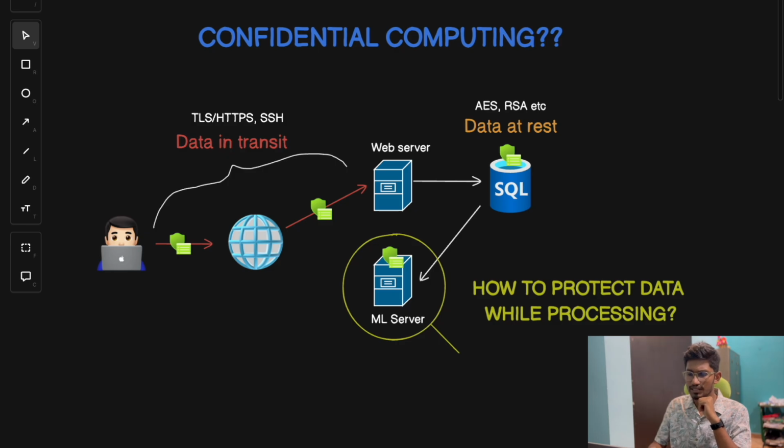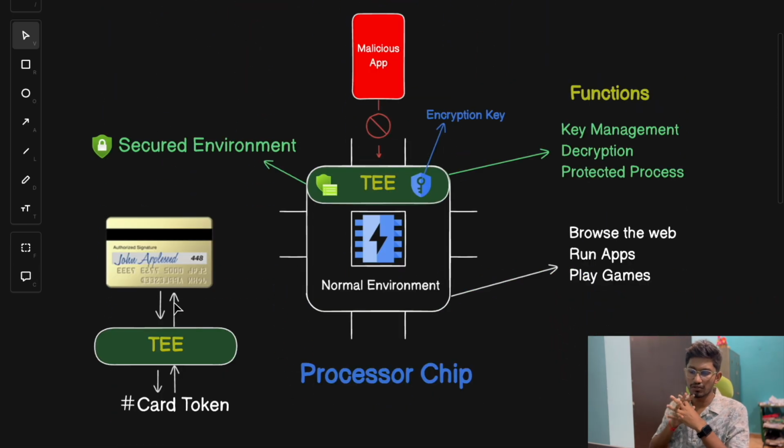Okay. Now let me just change the slide and let's zoom in on how a trusted execution environment, or TEE, actually works. Okay. So think of a TEE as a mini secure area inside the CPU. So this is our processor, this is our CPU, and this is a small secure area inside the CPU. So when data enters this environment, it is encrypted right away, and only specific authorized code has the keys to access it. So this encrypted data remains isolated, which means even the OS or any hypervisor or any other external application or software or any malicious app also, they cannot access the data that is being processed inside the TEE. So this is where confidential computing truly shines.